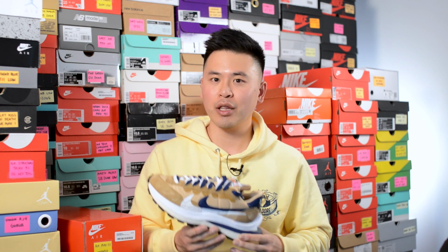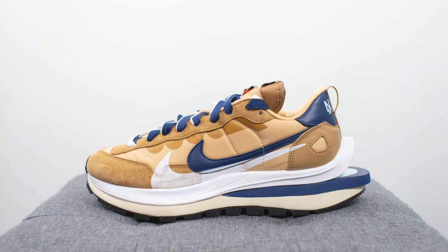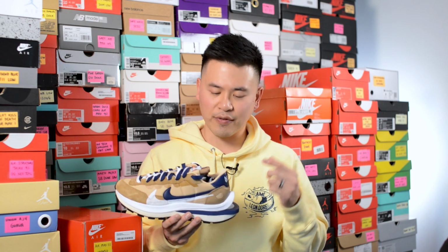Today I'm giving you a review of the Sacai collaboration with Nike on the Vaporwaffle in the Sesame colorway. This pair released back on April 29th alongside the Dark Iris colorway. The two retailed for $180 each, or $235 here in Canada. The official colorway is Sesame, Blue Void, and White. The Sesame and the Dark Iris colorways are the 5th and 6th collaborations between Sacai and Nike on this Vaporwaffle model.